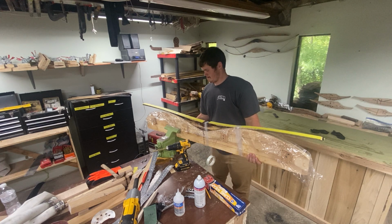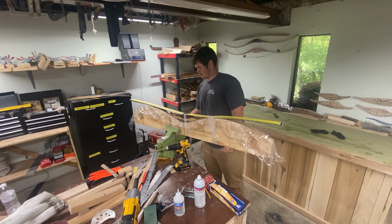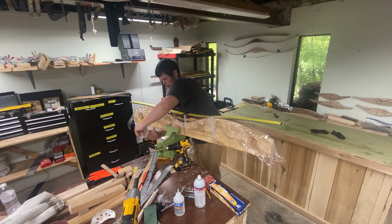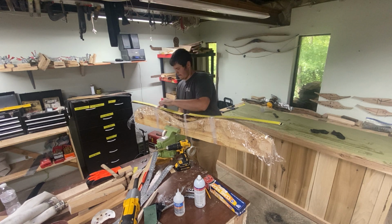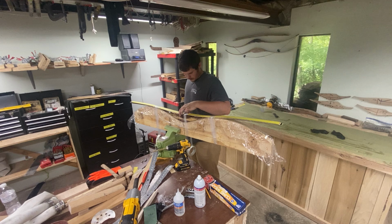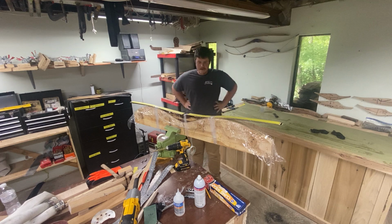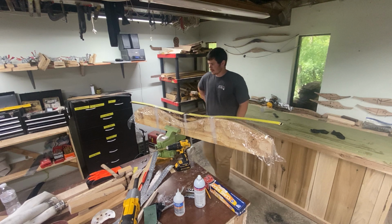So this side, I need to move. Alrighty, we're all lined up. Time to just start nailing tape to this bad boy. So, I guess we'll finish out this limb first.